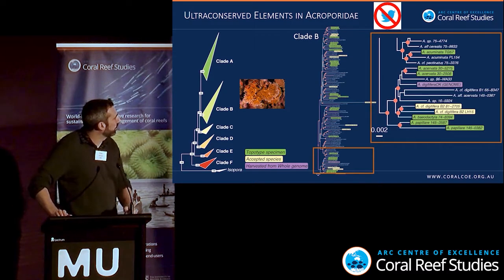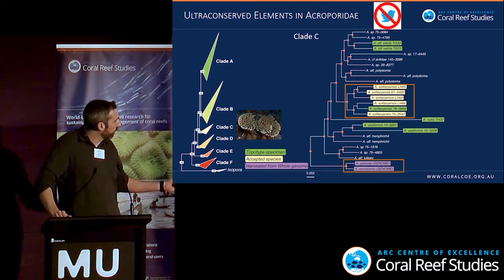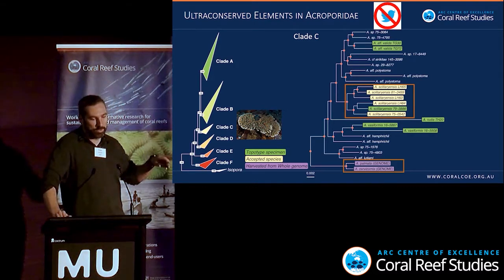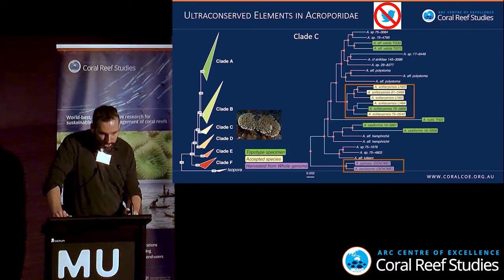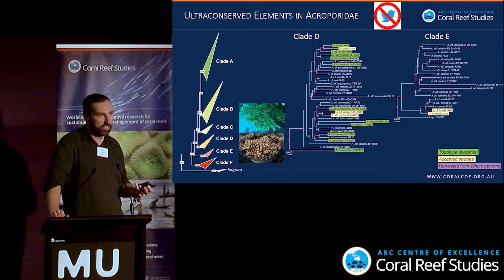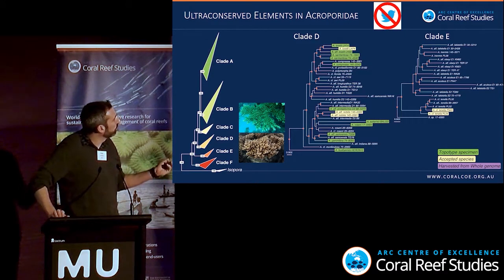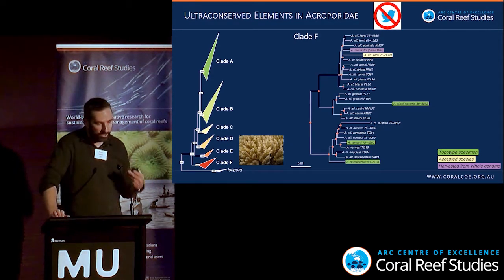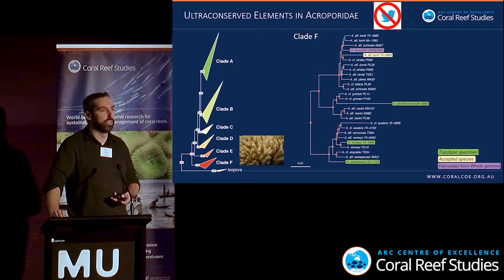There are some nice findings too: Acropora solitariensis forms a really nice clade, and the two Caribbean species — which in many trees have been placed at the very base — are showing up within a derived clade in our results. We're sampling topotype specimens, comparing them to other specimens and variability, then looking at the tree to ask: are these species the same thing? When we have type specimens and things that look like type specimens from other areas, they are coming out as monophyletic — though there's still a lot of variability, some of which appears genetically distinct.